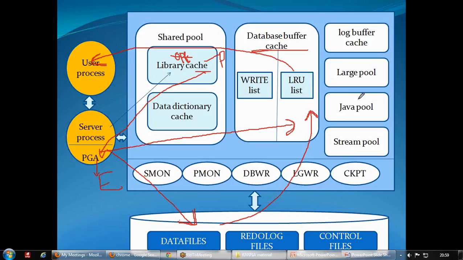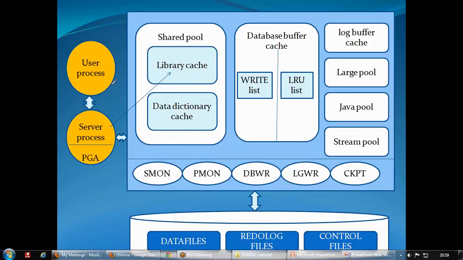So once again I am going through the steps. The first step is, the user process will be issuing the statement and the server process will receive the statement. Then the server process will send the statement to the library cache, and here parsing will take place, and after parsing the optimizer is going to generate the best execution plan, and by taking that best execution plan, the server process is going to come down to the PGA, and in the PGA we will be having execution taking place, and then the server process will start looking for the data in the LRU list.